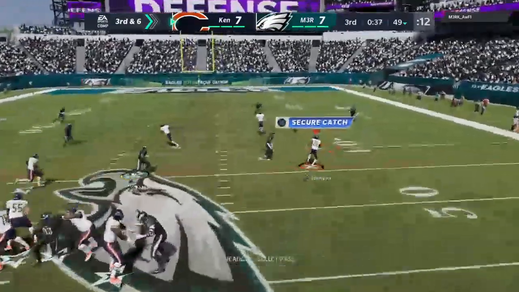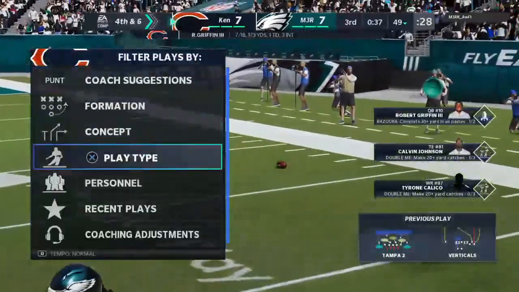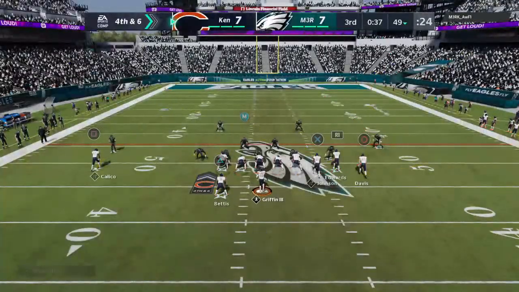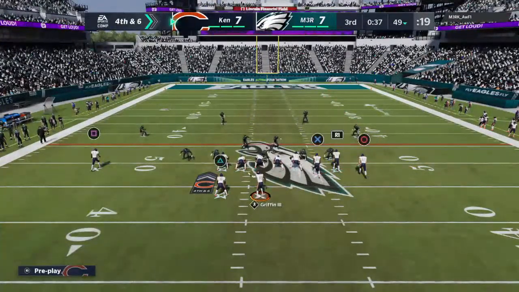On 3rd down, Griffin. And the throw there going to be incomplete. Has to be a little bit of frustration there. Back-to-back incompletions. Receivers blanketed on both attempts, this time on 3rd down. They'll break the huddle here and go for it. This is 4th down.